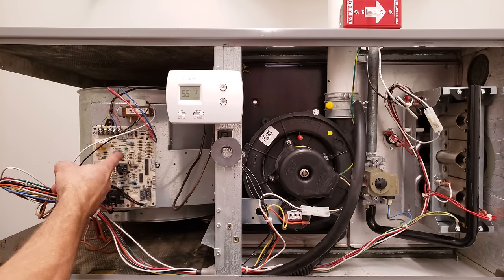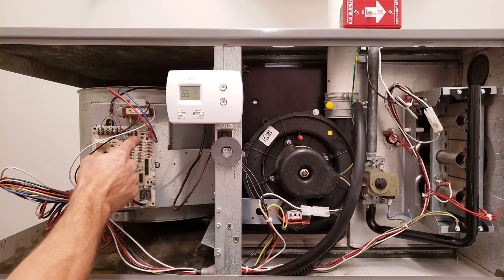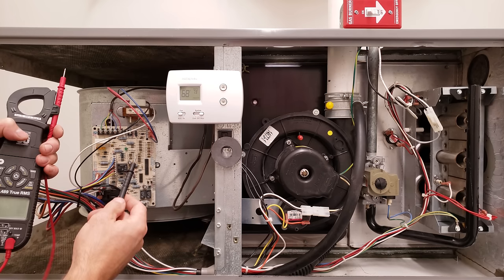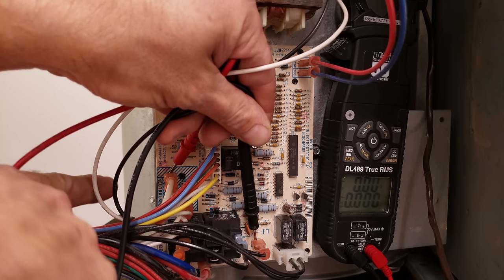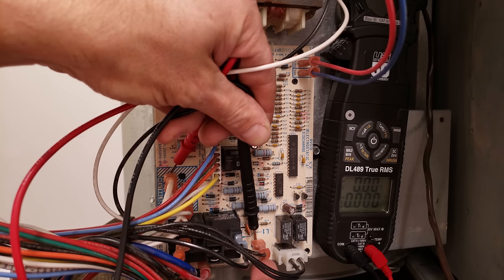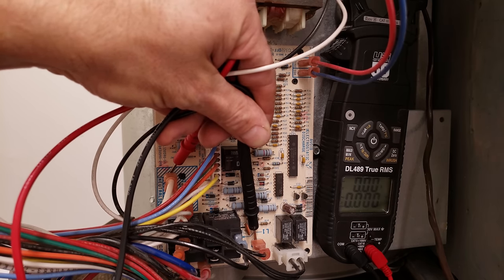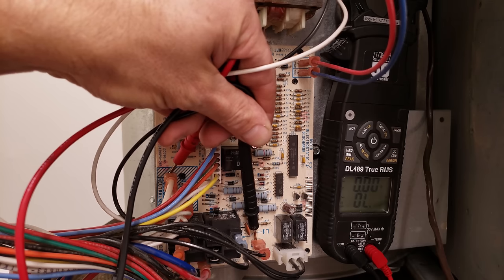The reason the thermostat will be lit while the power is off to a furnace is that it may have batteries inside, which may trick you into thinking you have power. You really need to go into the control board and measure. We can see the LED flashing here, so we know we have not only 120 volts but also 24 volts coming into the board. You want to measure at your L1 terminal and your common neutral bar — L1 is always your line voltage coming into the board, and the white wires are your commons. Now you see 124.8 volts, so we do have power to the board.